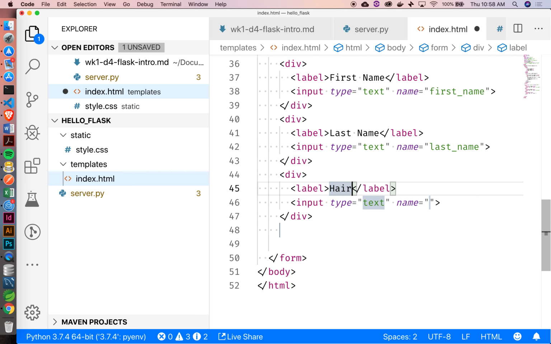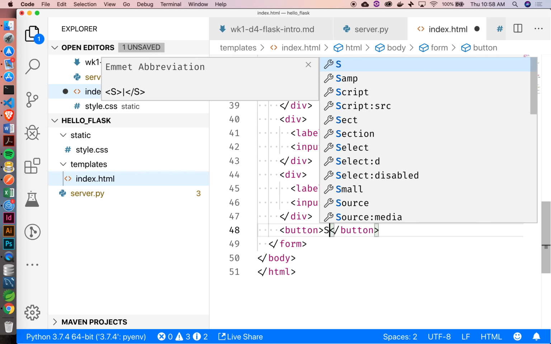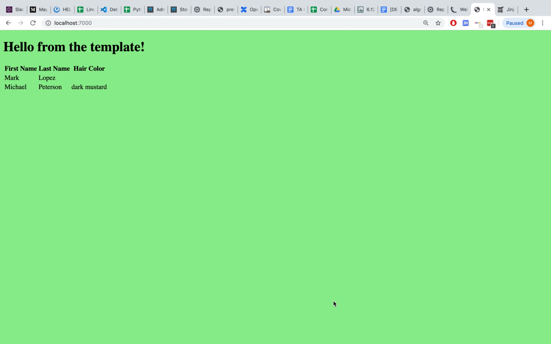Okay, and then the last thing was just going to be our hair color, right? Oops, I'm spelling that wrong. Okay, and then the other thing that we need is an actual submit button. So I'll just say button submit. Okay, and then if we go back here, we're getting a form, so that's cool.